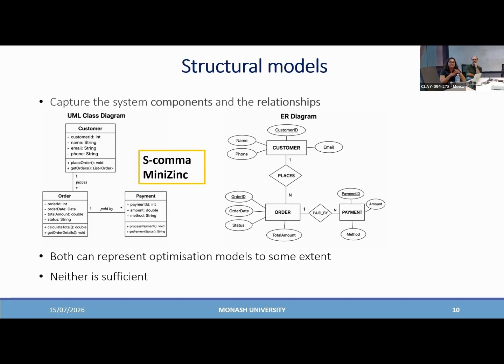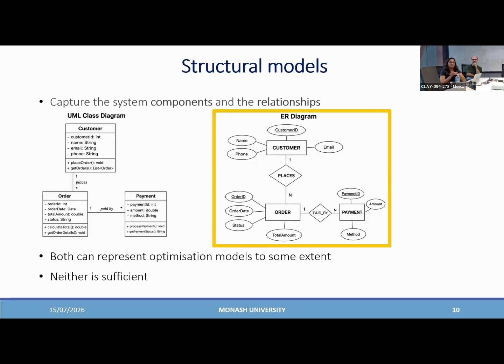So in such cases, the UML class diagrams would be a better fit to represent such models. But then the majority of the optimization modeling languages actually don't support object-oriented style modeling. So in that sense, the ERD is a better fit to represent the data components of an optimization model.